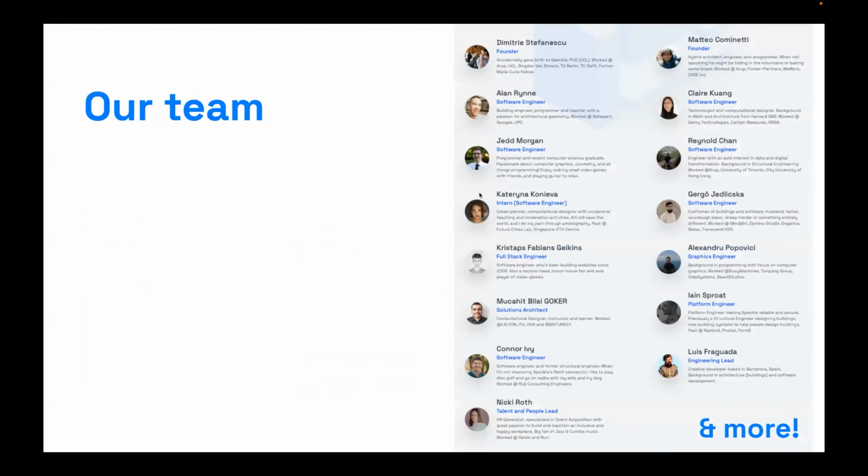We are currently a team of 17 people. Bilal, correct me if I'm wrong. Maybe we're a smaller team today, so there's a couple of faces missing here already. But we're all either dedicated architects or engineers that switched to software development, or software engineers that have a knack for geometry and the types of problems that we're solving in our industry.